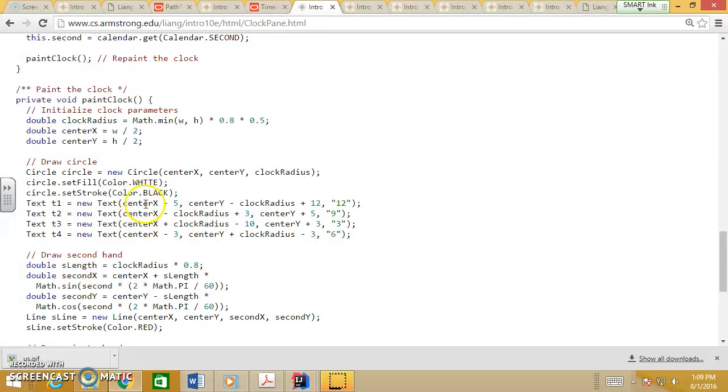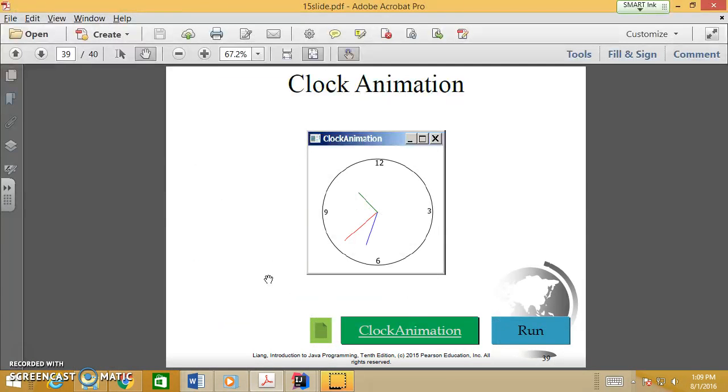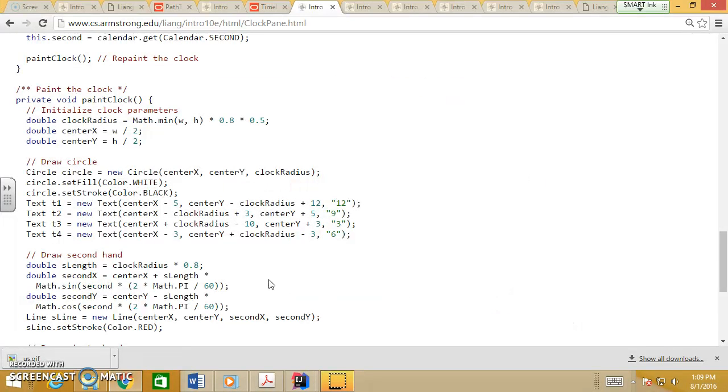Right, so X should be from the center, subtract 5. X, right, subtract 5. And from Y, minus clock radius. So you can see that's where 12 is, right?